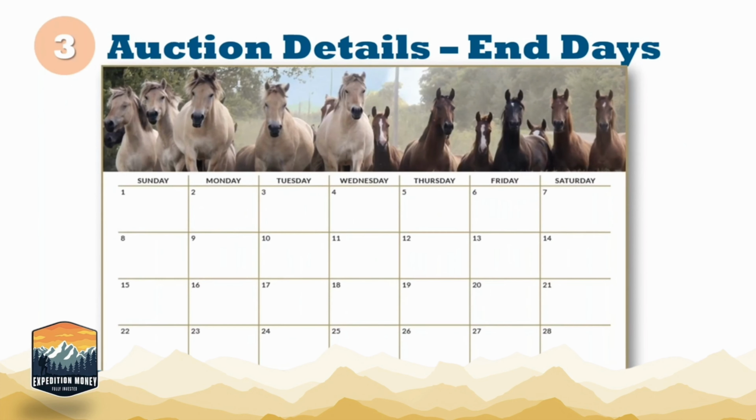Okay. Now, I also want to talk about end days. So when do these auctions end? When am I going to schedule them so that the end date when that auction completes is on a specific day? And now here I've got this calendar up here and a couple tips, and I think that they might sound pretty obvious, but here are the strategies I use: you don't want your auction to end on a holiday like the 4th of July or Christmas morning or New Year's morning, those types of things, right?